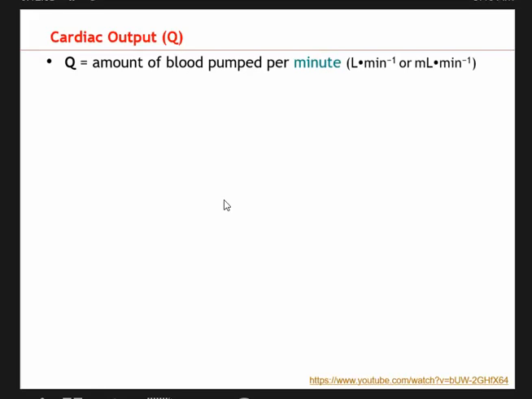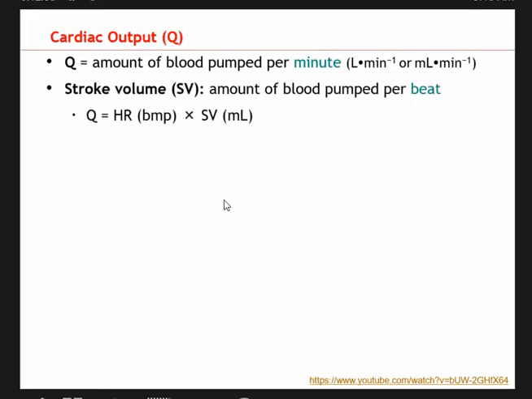So on average, you do need to know that cardiac output is roughly about 5 liters per minute. Cardiac output is determined by heart rate and stroke volume. So now let's talk, what is stroke volume? You can see there, we're also looking at the amount of blood pumped, but now it's per beat. So per contraction of the heart, how much blood is ejected out of the left ventricle. And so that's a measure of stroke volume. So we get cardiac output by multiplying heart rate times stroke volume.